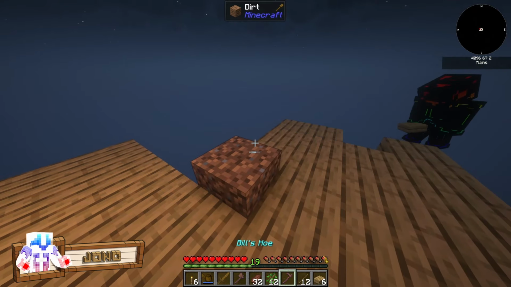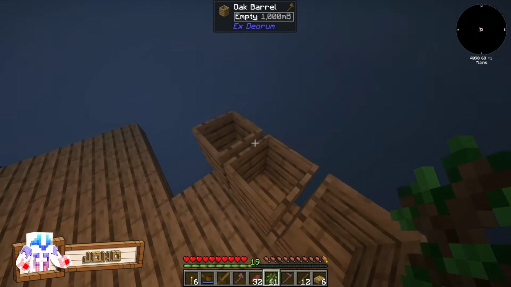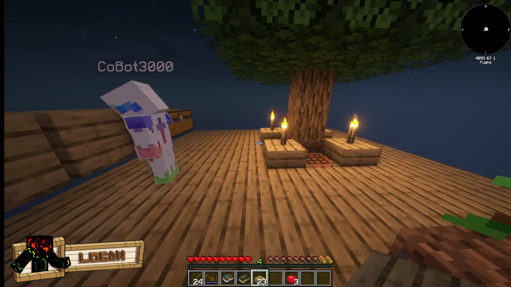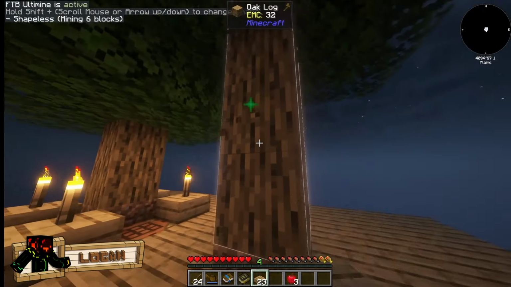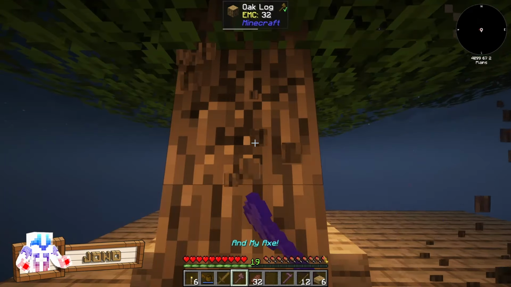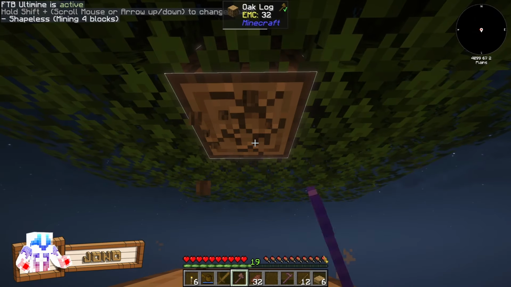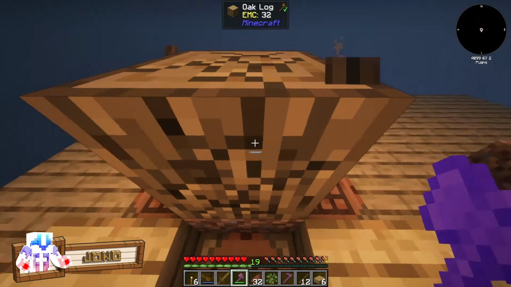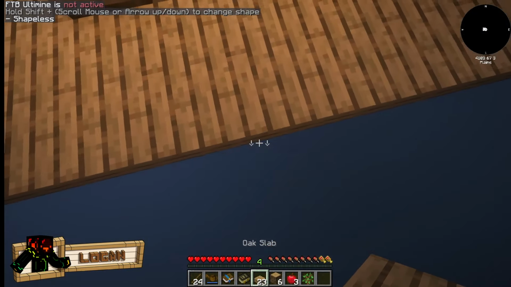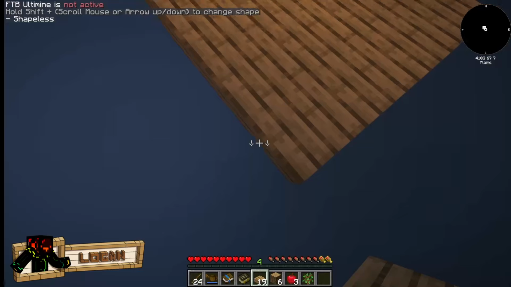Okay, do we want more wood? Put my saplings straight into these things. Yep. Oh, I've got no saplings now. Okay, so this is what we've made a... Oh, I pushed the wrong button. Okay, we're losing saplings. We need to make this platform bigger. We just need more dirt. Okay, I got some more dirt.